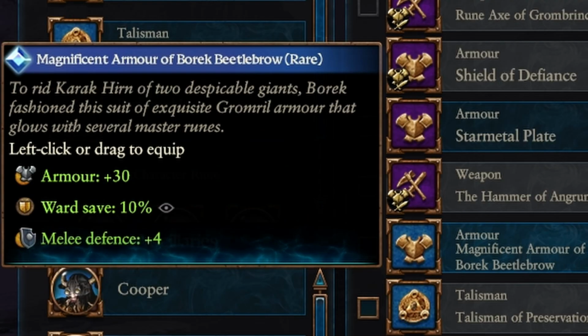Magnificent Armor of Borek Beetlebrow now provides you with 30 armor instead of 10% ward save, and 4 melee defense, making it one of the best blue armors in the game.